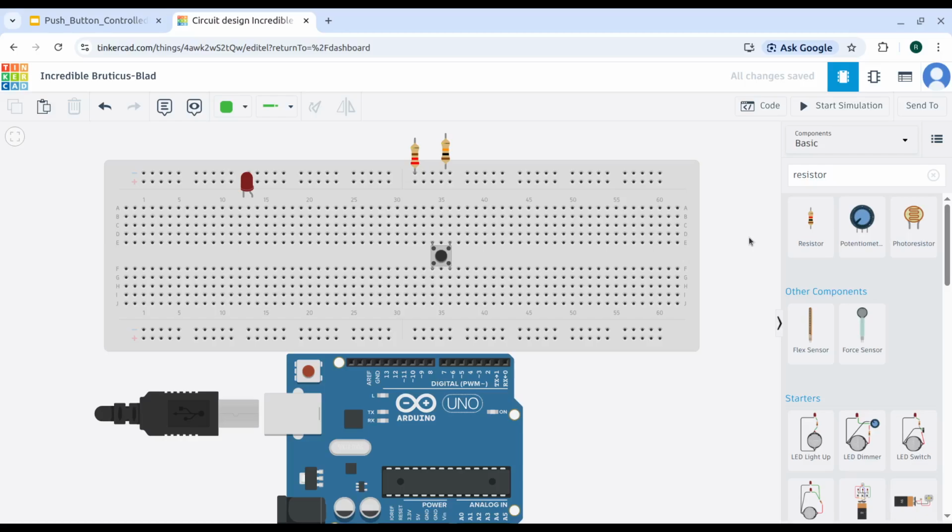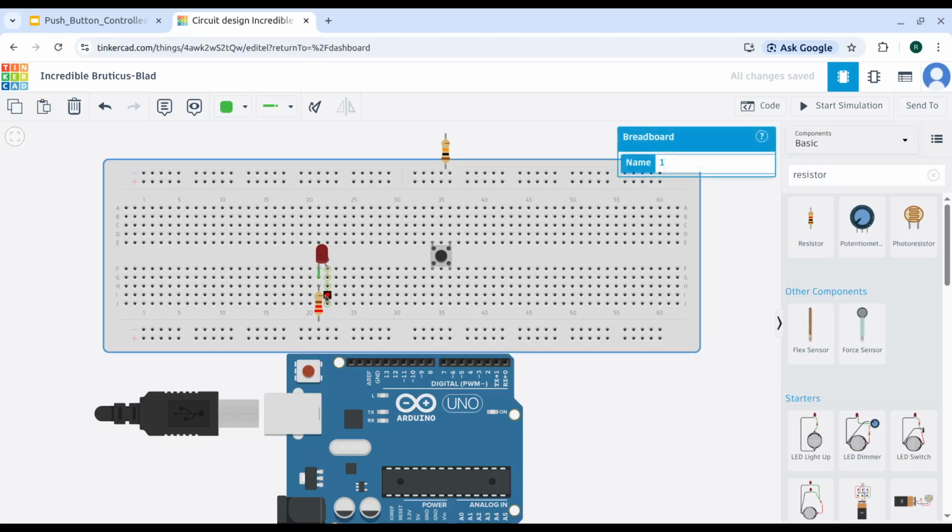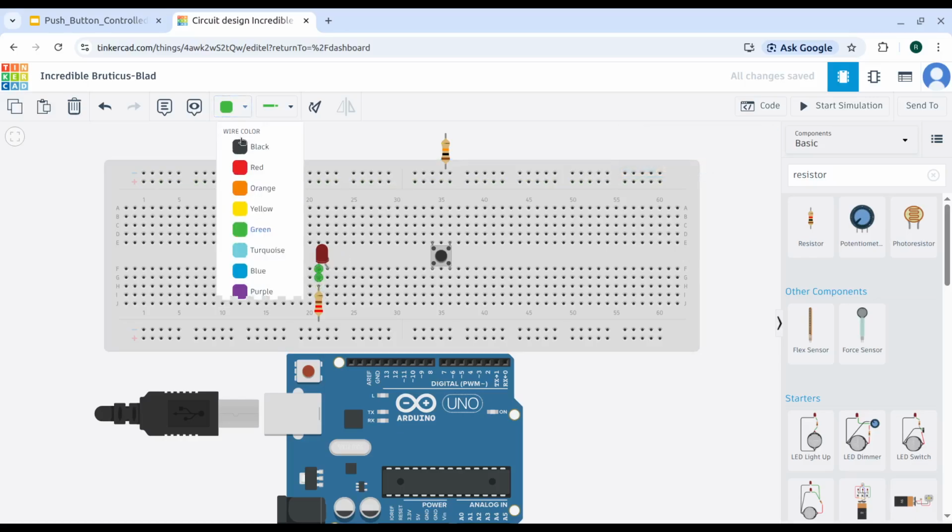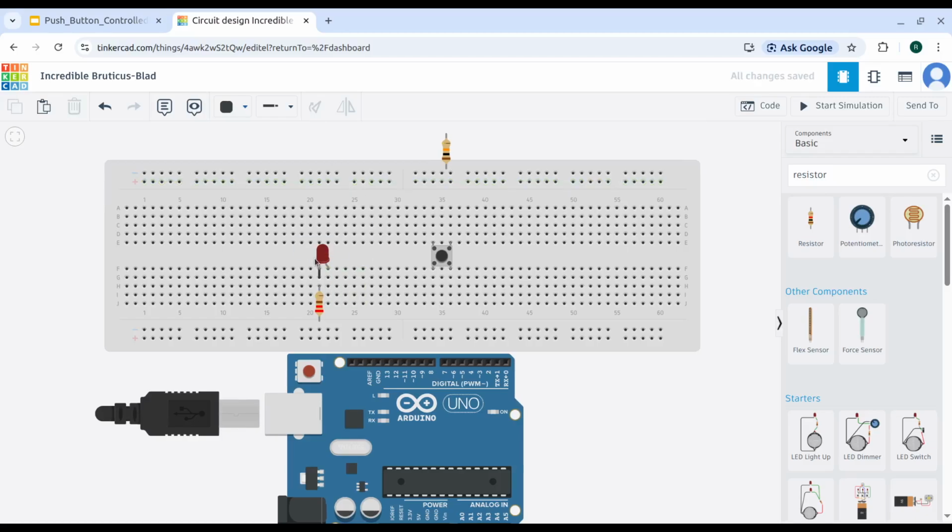Yeah, now we need to connect this. Let's place. Now we need to add resistor. We need to connect this to cathode end, then we need to connect it to ground.